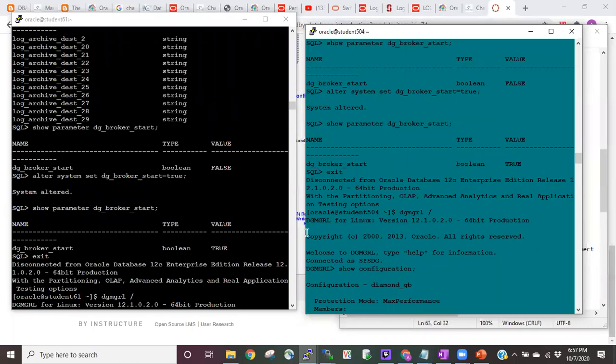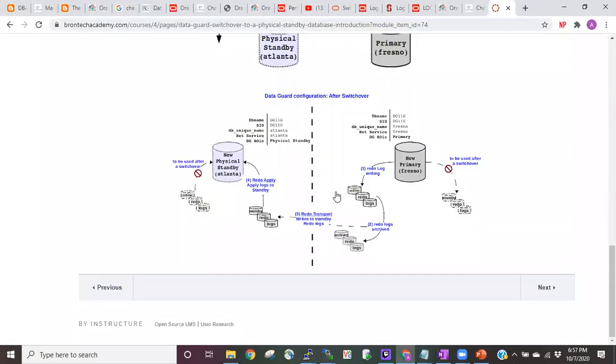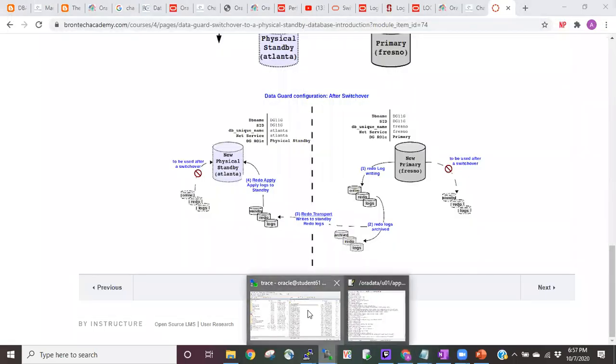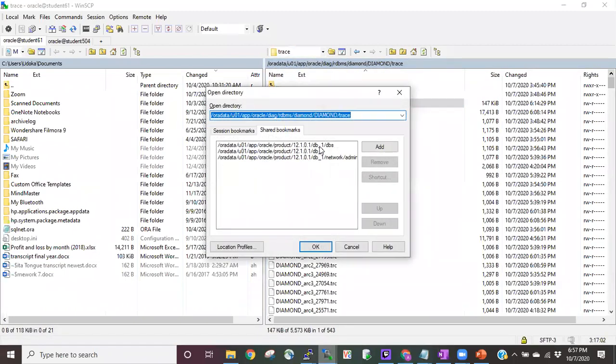Show me, which value do you put in the listener? Which value? Okay, let's go check the listeners. All right. So this is a standby database.